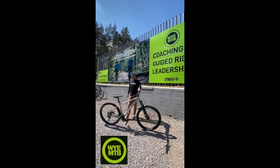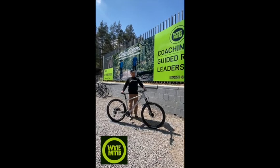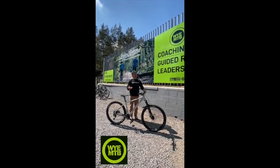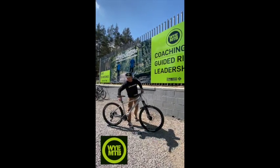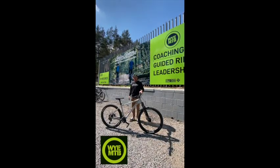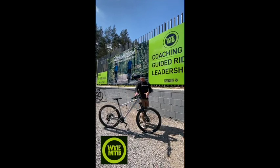Morning, welcome to Pedder Bikeway trail centre in the Forestine. Today we're going to do a one minute safety check of our bikes. In the industry we use what's called the M check — we superimpose the M, it goes up, down, back up and back down. Before all our guiding sessions, coaching, and before any bikes are hired out here, all staff will check bikes in this fashion. So let's run through it.